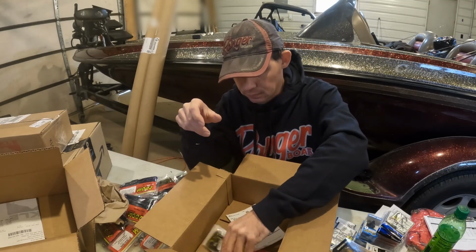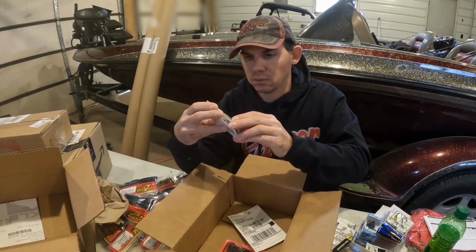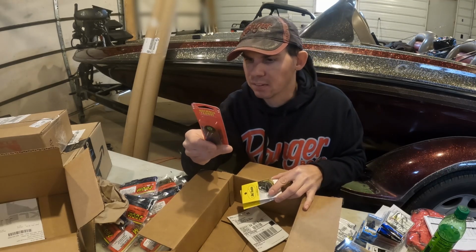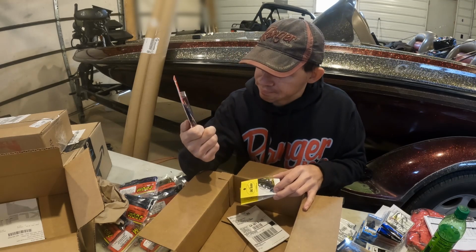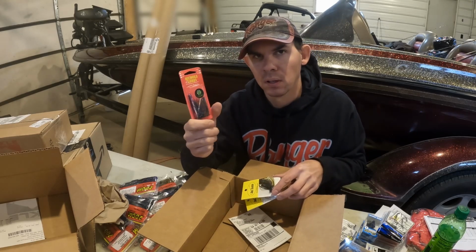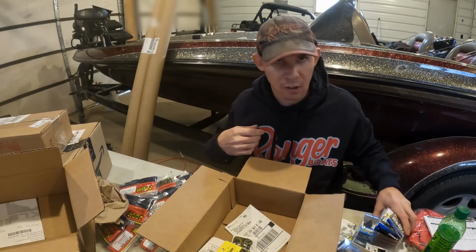Some sort of minnow, I would assume it would be around here. And then some more DNL Advantage jigs in half ounce and 3/8 ounce in Missouri Craw. They were dirt cheap, like the other ones. And then a Nichols Lures D. Thomas compact flipping jig in 3/8 and JT's best color ever. The only thing that interests me really on this particular bait was the bait keeper design. They have a little hole drilled through the bait keeper, and then you stick a toothpick through it, and it's supposed to help keep the bait on longer. I don't know if it's a gimmick or if it works. Well, we'll definitely find out.